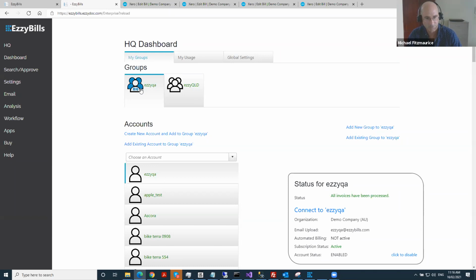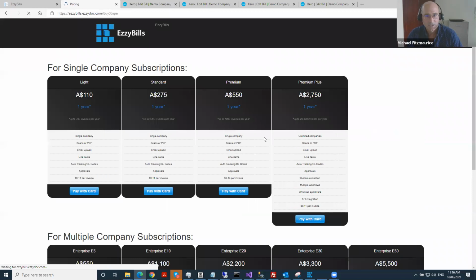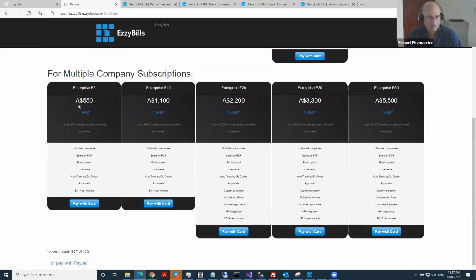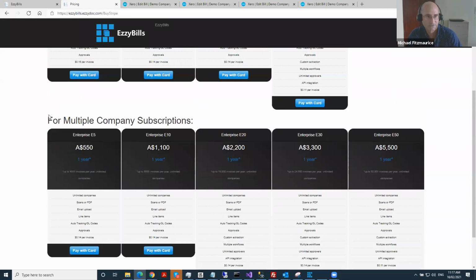Depending on which plan you buy, you're basically paying about 10 cents per bill. From experience, if you bought one of our E5 plans, it costs $550, which is $500 plus GST in Australia, and you get 4,000 invoices, which translates to about 20 typical clients.